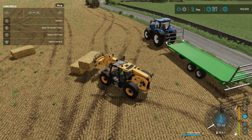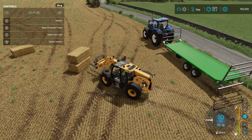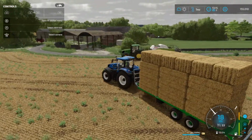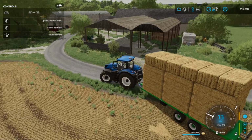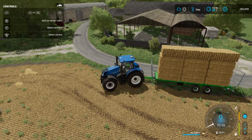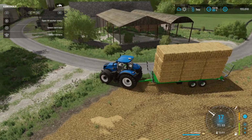So I'll crack on with this and get these loaded up, and we'll come back for a chat in a little bit. Okay, we're full. And just going to make our way down to this yard here. As I say, I'll load up these bales and we'll leave the episode there. Remaining bales that are out in the field, I'll just get those sold off before the next episode.